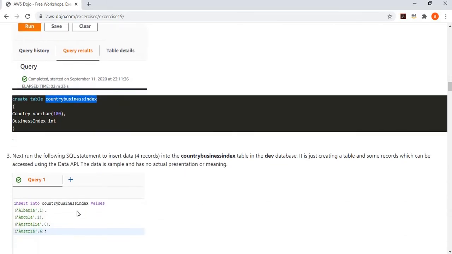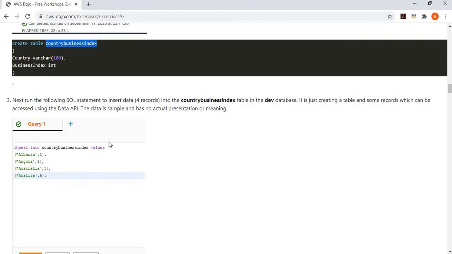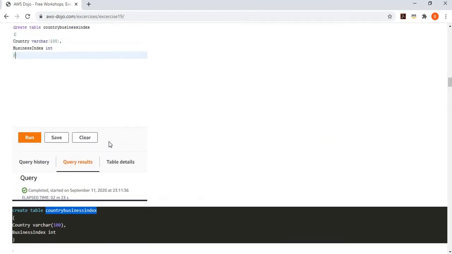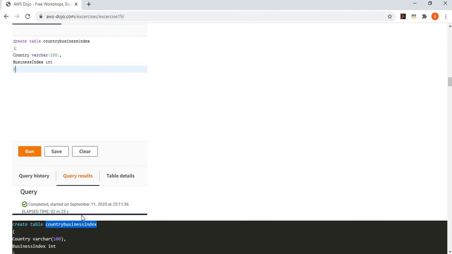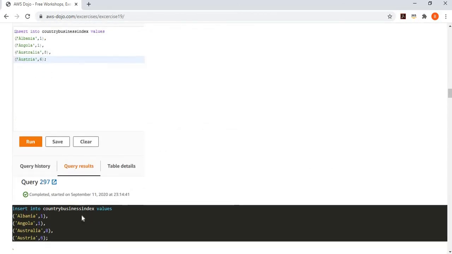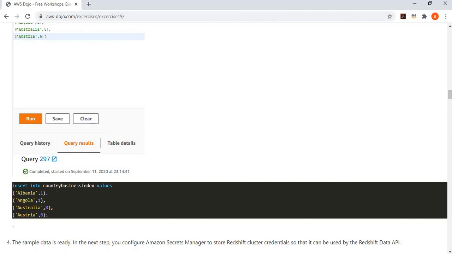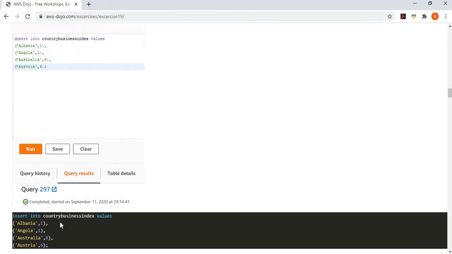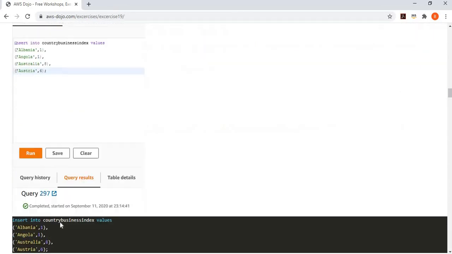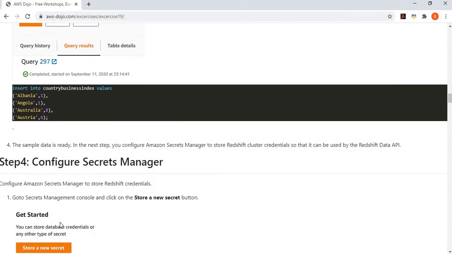And then after that, we run this statement in the query editor so that it creates a table. And then we run another statement, which is simply inserting data into this table. This is inserting 4 rows into this table. So I'm trying to create a very small database just to demonstrate it. But again, feel free to create a large table and play with larger values over here. This one is very straightforward: simply create a table and create records in your database.